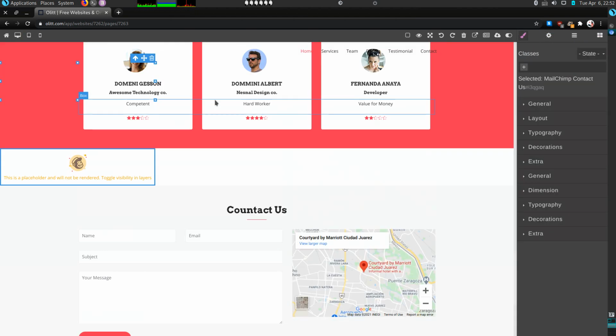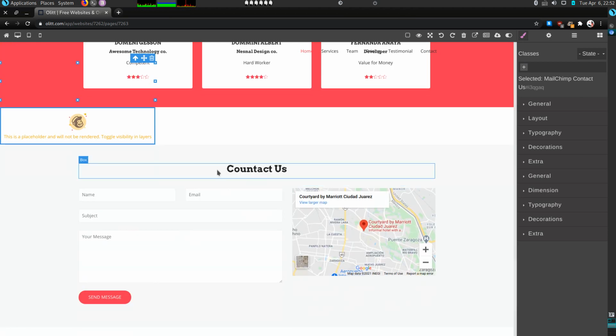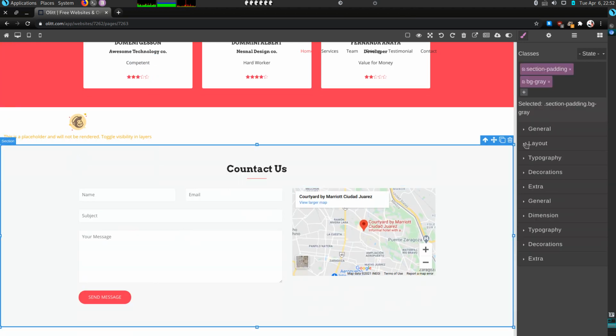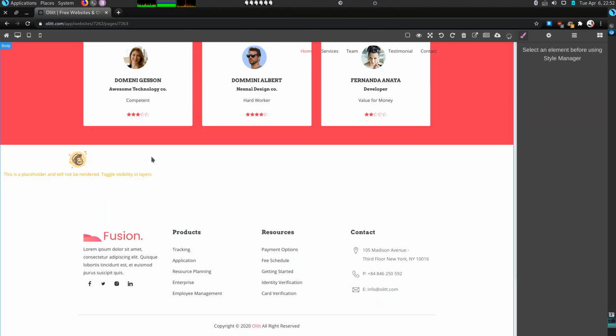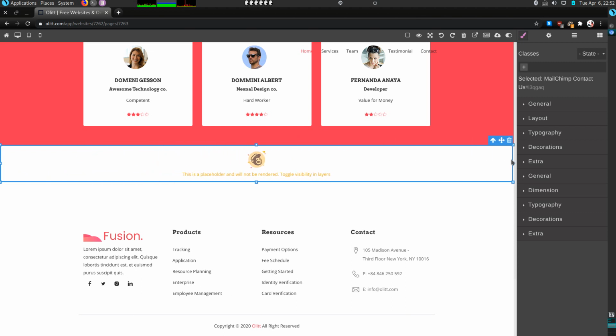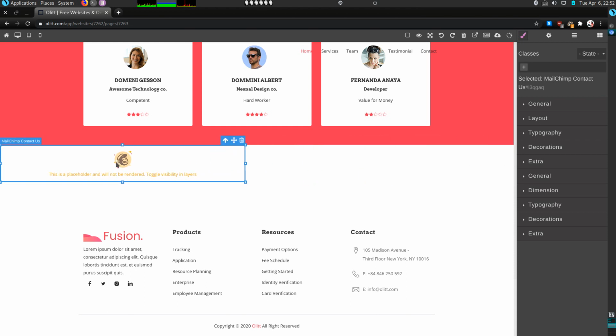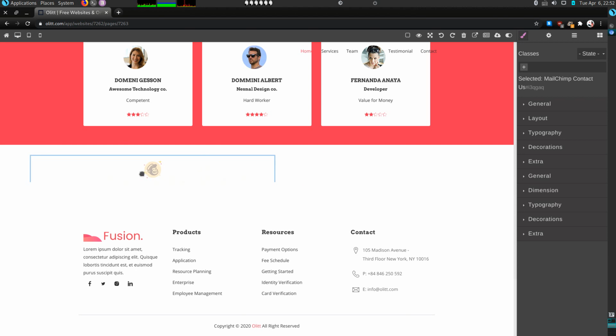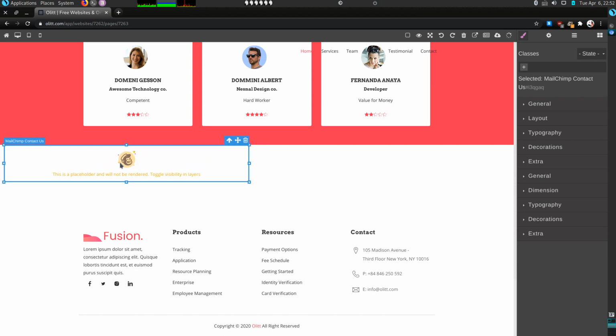So here is where it is. So I'll delete this because I don't need it. And for the contact form, I want to drag it so that when I place the link, I'll be able to use it. Yes, so it can stay there.